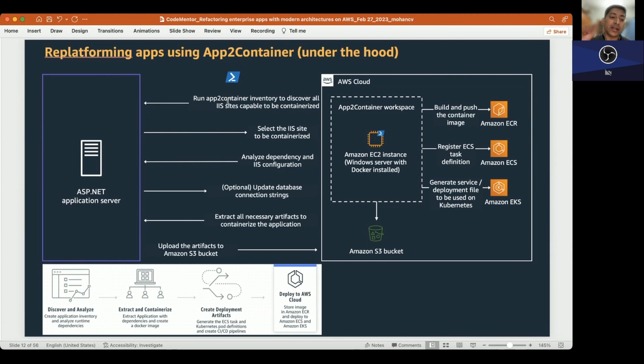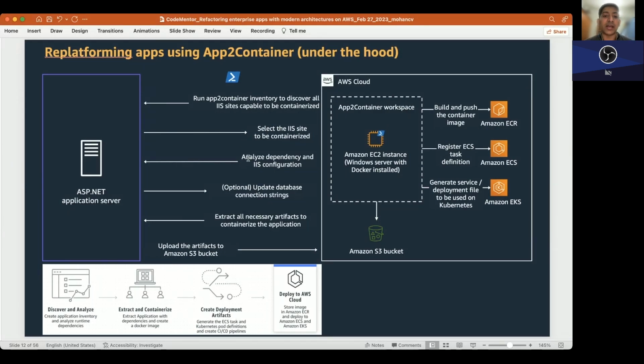What it does is it is going to discover all your application sites. If you've got this being a Windows server, it's going to discover all the IIS sites which are capable of being containerized. If you've got one or many, it's going to list each of those web applications, prompt you, and let you choose which one you would like to containerize. All of this is taken care of by the tool itself. It's a very self-driven command line tool. It will just prompt you for your response, and then it'll take care of everything behind the scenes for you.